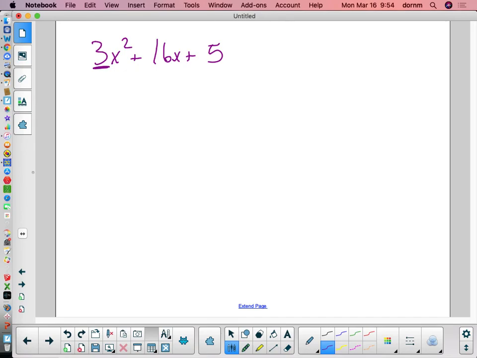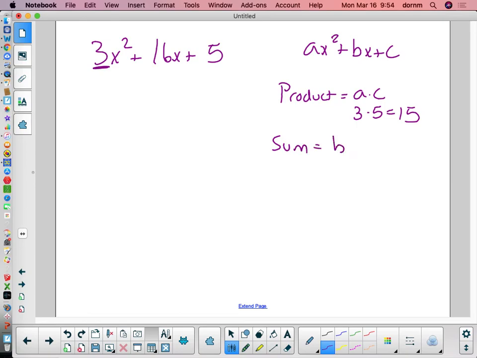It's called the AC method because the general form of a polynomial equation like this, a quadratic equation, is ax squared plus bx plus c. A is the number that goes with the x squared, b is the number that goes with the x, c is the constant. And so now our product for our factoring, finding our magic numbers, we're still going to find magic numbers. But our product is whatever a times c is. In this case, that is 3 times 5, which is 15. My sum is still just b.